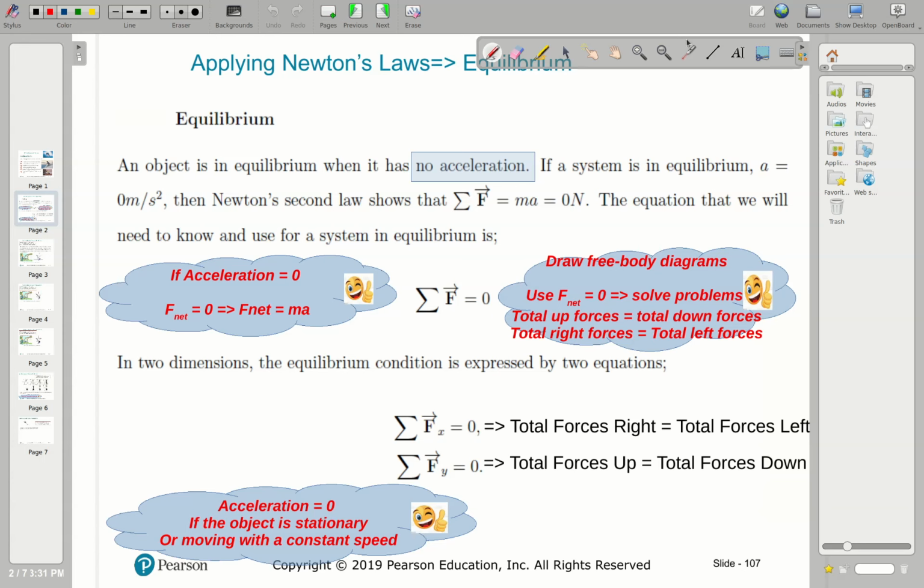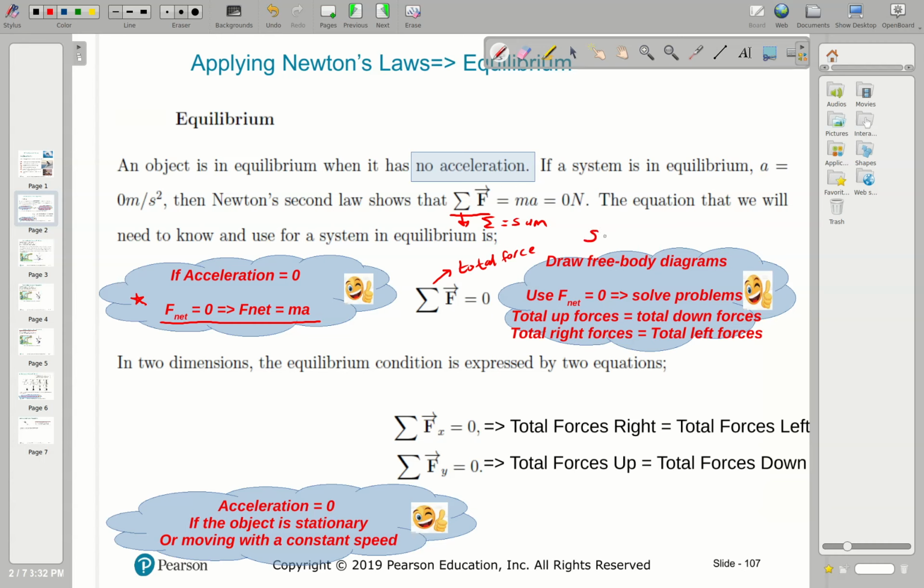So what is equilibrium? Equilibrium is when we have a system that has zero net force. This sign here means sum. Total is the Greek letter sigma. When we talk about a total or net value, we use this. So this means total force, or net force, because when we add forces, they are vectors and they could be in opposite directions, canceling each other. We'll see that. But the idea for equilibrium is acceleration is equal to 0 and F net is equal to 0. That's the main takeaway here.